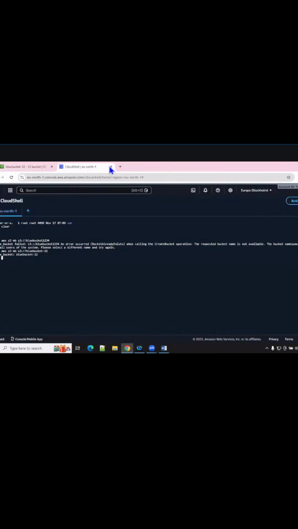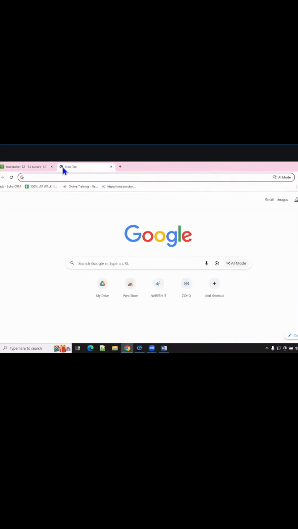So we have an option called Cloud Shell. With the help of Cloud Shell, we can access. This is one option. Next, I'm going to close this one. How to configure the AWS CLI in Windows operating system. Now we are going to discuss. Right, guys? We need to download one software from the AWS official website. Google it.